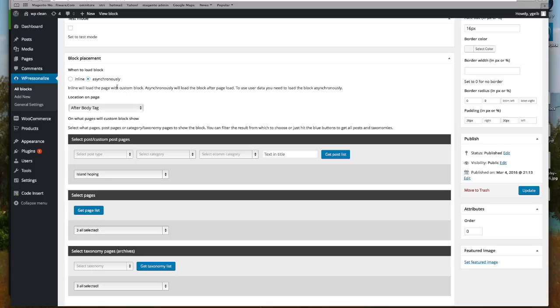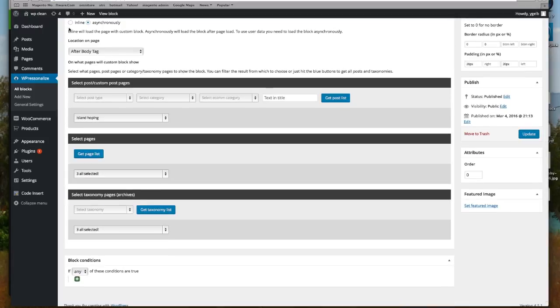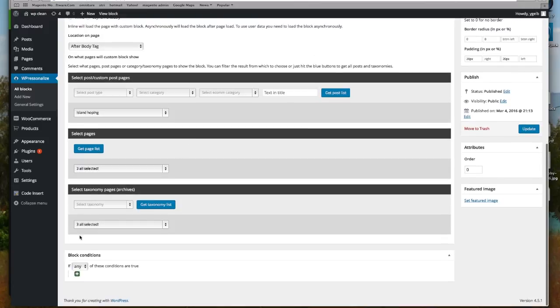Even you as the site administrator can't really access your users' data, so it's really just on their browser, and it's just sitting there. And then you can give them a more personal experience based on that, but you can't really utilize that data in any other way. So we need to put it in async mode because that data is on their browser. So inline, your backend doesn't really have any clue to that data. So once it's in async mode, we can actually start building conditions.